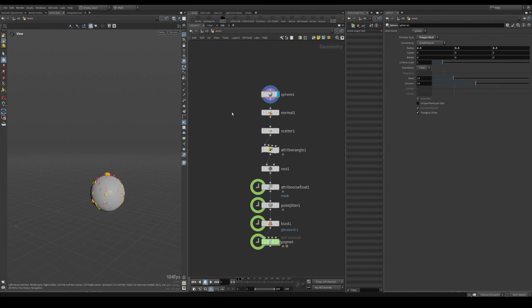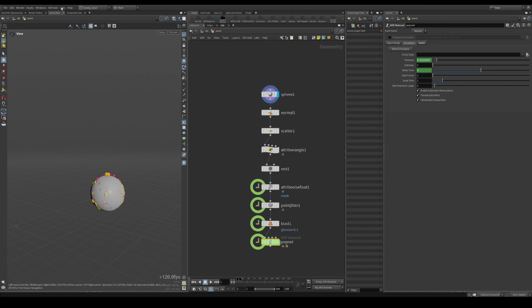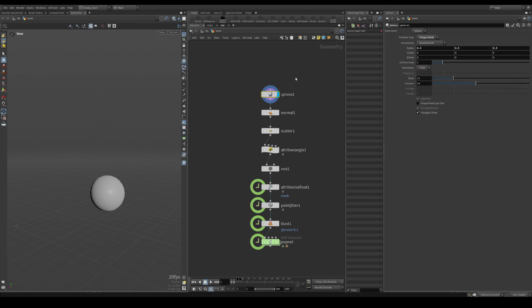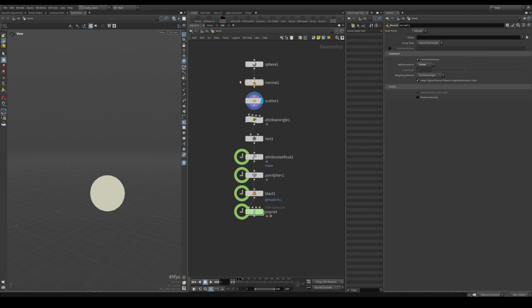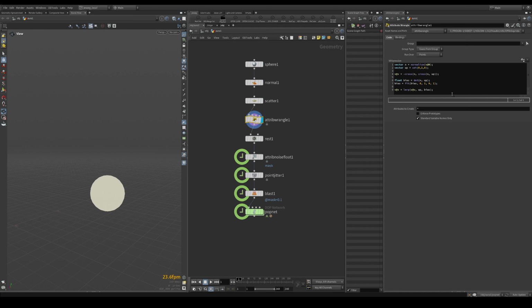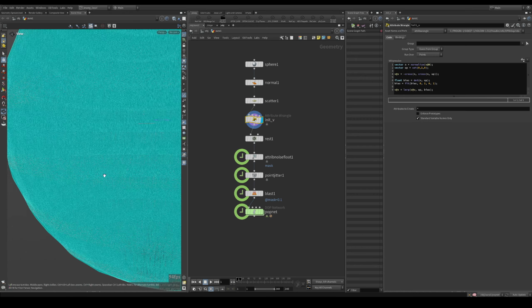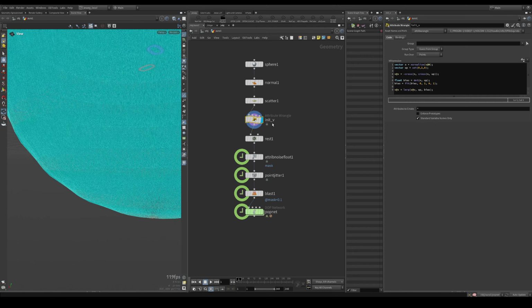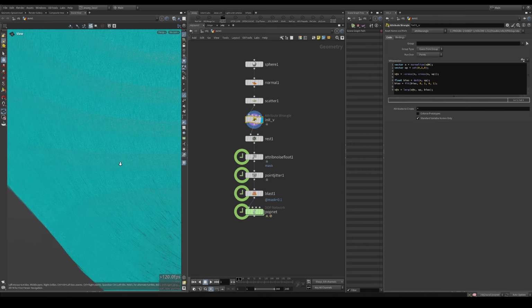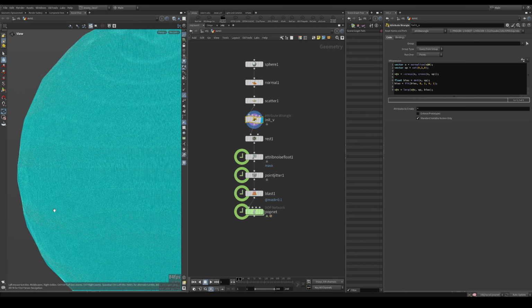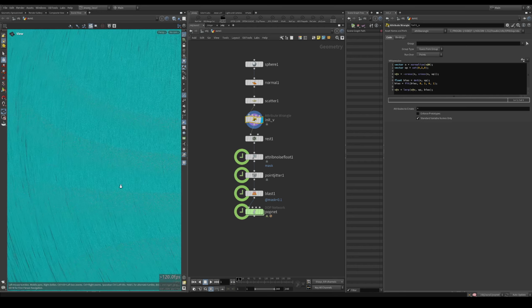And yeah, so let's go over my emitter first. Let's clear the viewport. So my emitter is just a sphere. Scatter a bunch of points, getting the normals. And this wrangle is just to initialize our velocities. So you can see this velocity vector that I have right now is just a vector that flows across the curvature of our sphere.